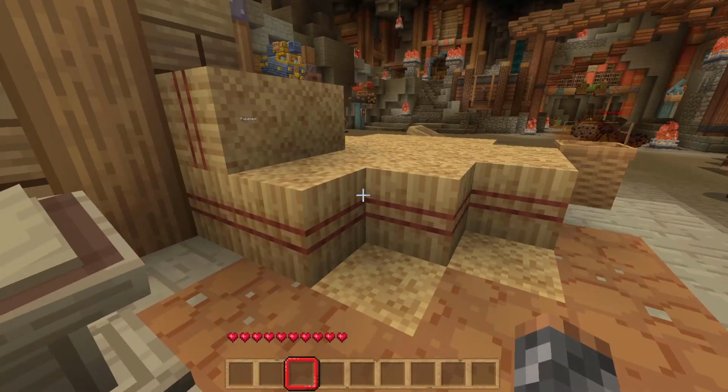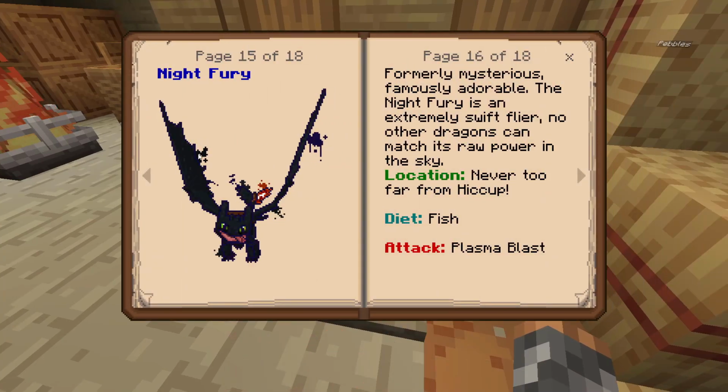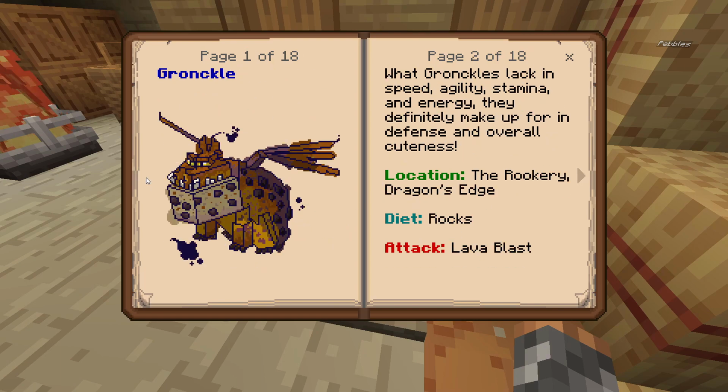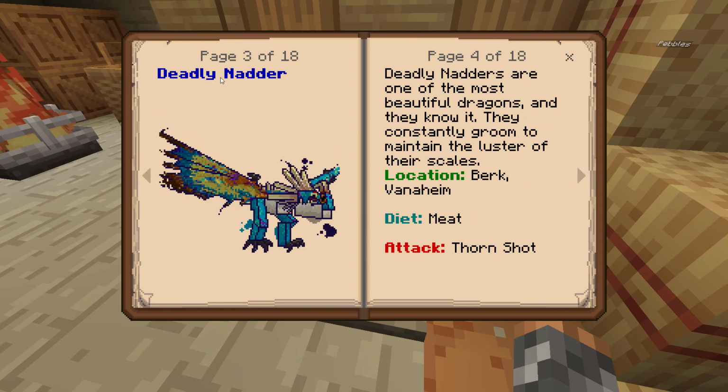So, here's the main book. And of course it starts out on page 15. And of course Toothless is never too far from Hiccup. So if we were going to go through this kind of in order, the next one that we would look for is the Deadly Natter. We've seen one up there on the hill, and its diet is meat, right? It says that its location is Burke and Venheim.